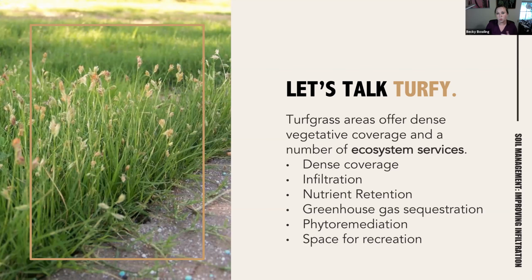It can be a great resource for phytoremediation. So you can think of it as a big filter where it can actually help to clean the water that passes through it. That dense coverage supports optimal infiltration. Turf grass systems are known to help with nutrient retention. They can actually capture and sequester harmful greenhouse gases when they're well maintained, and they're a great space for recreation.